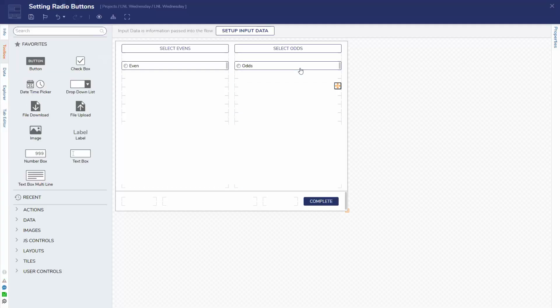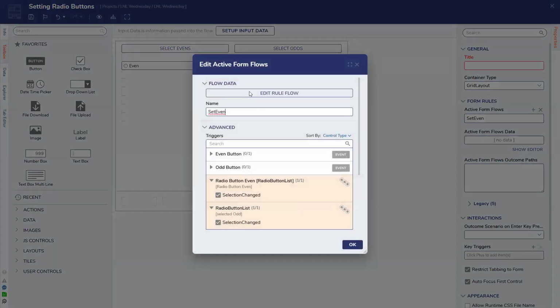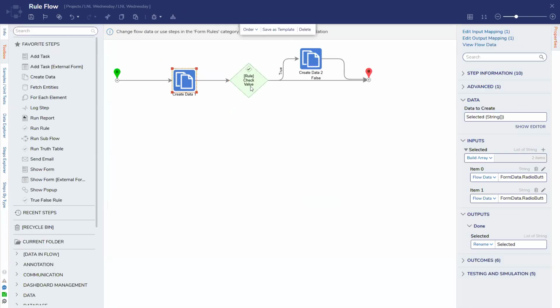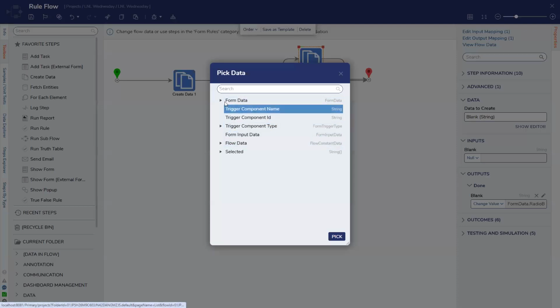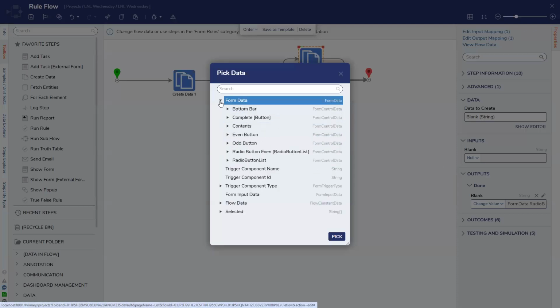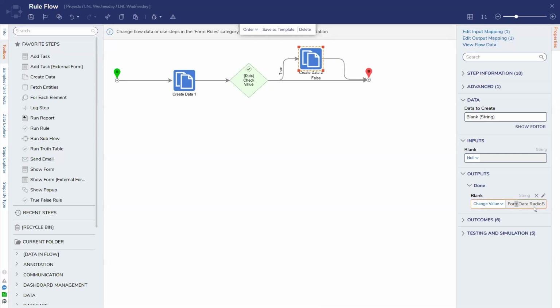Yeah, it's only working in one way with this. You may want to set up different active form flows that run on different ones. That's what I was trying not to do. I've got it working such that I use the trigger component name, and I do a string match to determine which one was clicked, and then I manually turn off all the others.